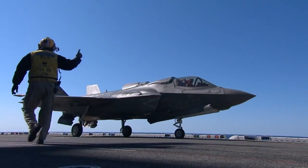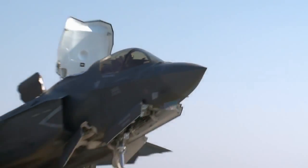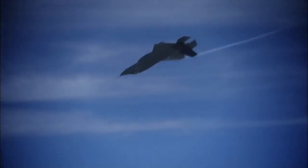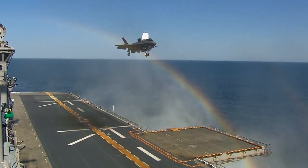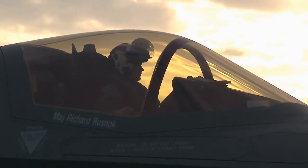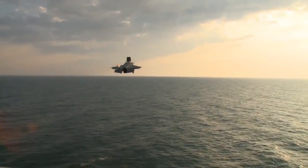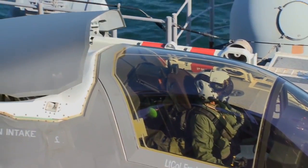I've seen the F-35B fly and it is an awesome aircraft. It is going to be a huge departure and capability for both the RN and the RAF when it comes into service. The aircraft has the capability of greater range and a greater payload than Harrier, particularly in the sort of climates that we find the services fighting in these days, where warm temperatures and high humidity make it difficult for the older generation aircraft to operate effectively.